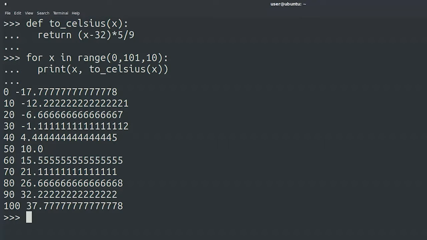The range function can receive 1, 2, or 3 parameters. If it receives 1 parameter, it will create a sequence, 1 by 1, from 0 until 1 less than the parameter received. If it receives 2 parameters, it will create a sequence, 1 by 1, from the first parameter until 1 less than the second parameter. Finally, if it receives 3 parameters, it will create a sequence starting from the first number and moving towards the second number, but this time the jumps between the numbers will be the size of the third number. And again, it will stop before the second number.